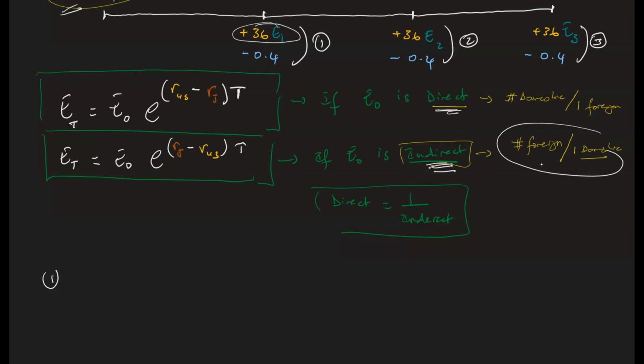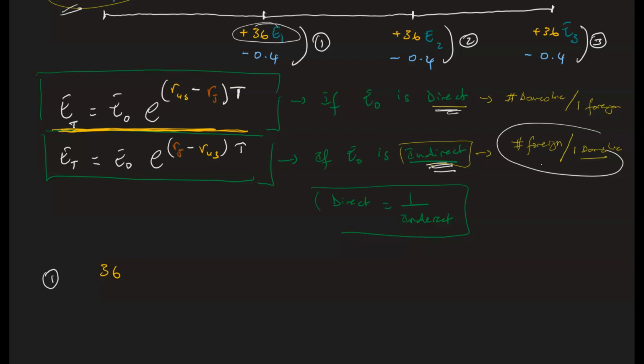So cash flow 1 is simply going to be the present value of the 36 million that I'm receiving, which I'm converting to US dollars. It's receiving yen and converting to US dollars. The way I'm going to convert that is by using this expression for my forward exchange rate 1, which is E1.